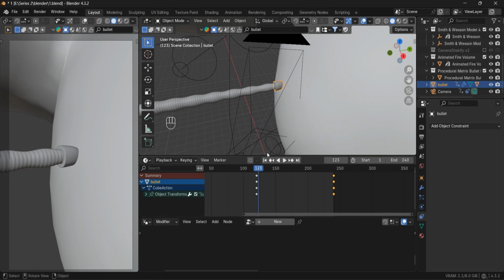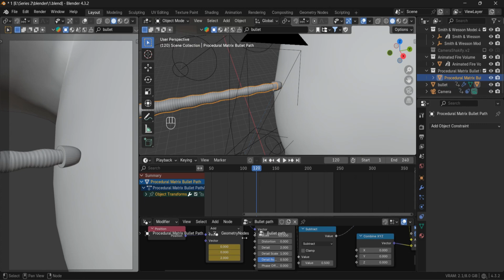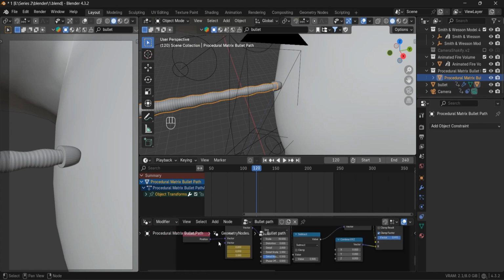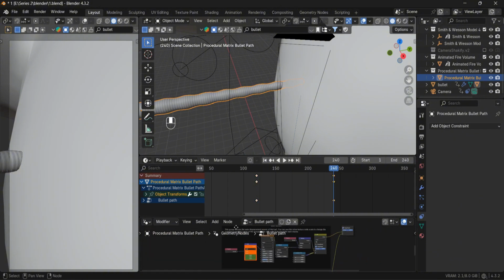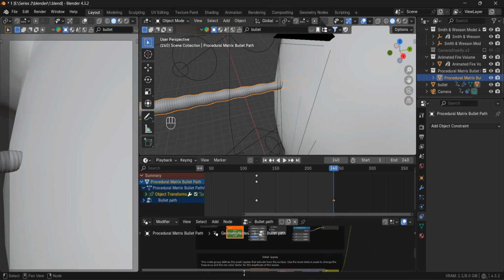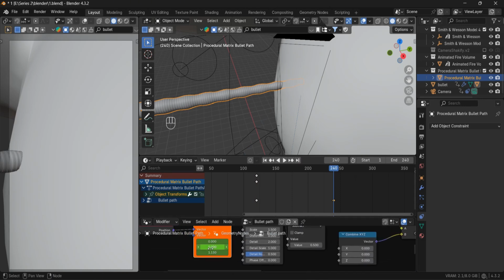For that, what I can do, go to the frame 120, select the path and select this node. It is 2 and at the 240 frame it will become 3. Add a keyframe over here and similar to this one, add this node and make it like 2 point or maybe 1.5, 1.7.